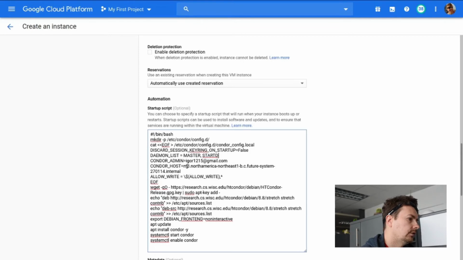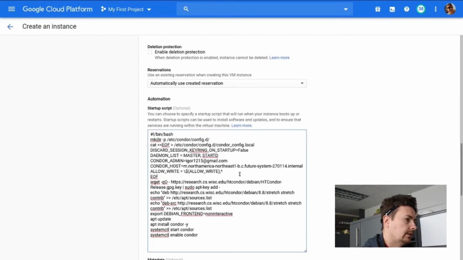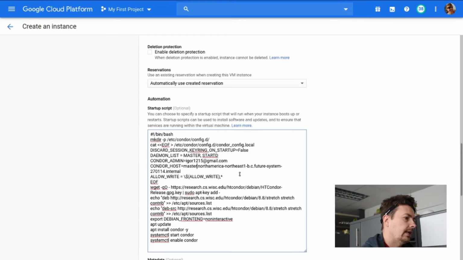And also I have to make sure that I have the right address for my Condor host. Now this address is on the virtual private cloud network that connects Google's instances.